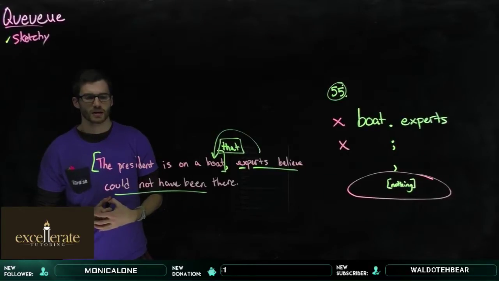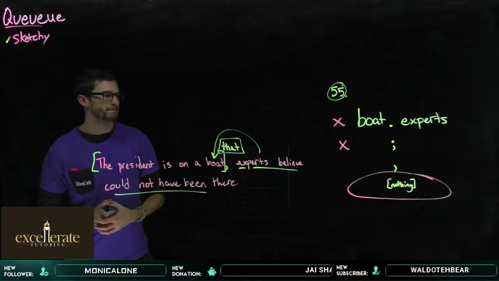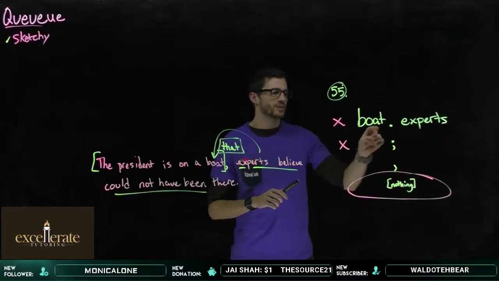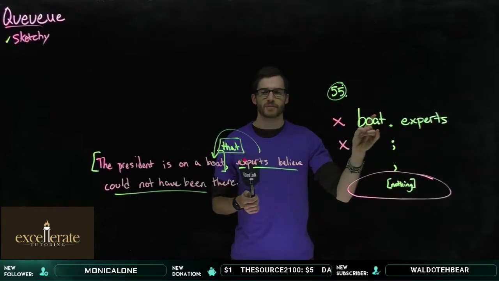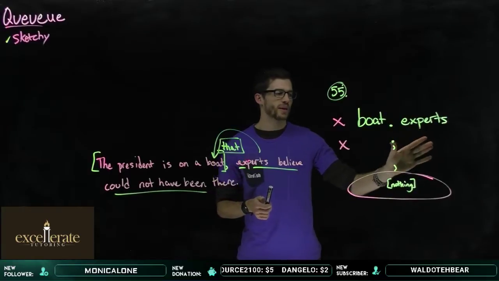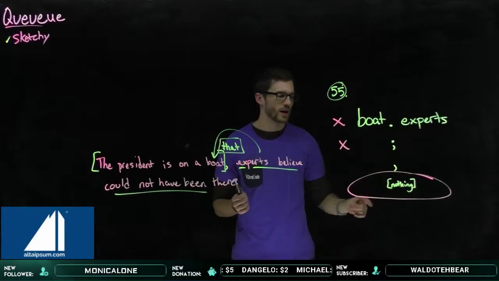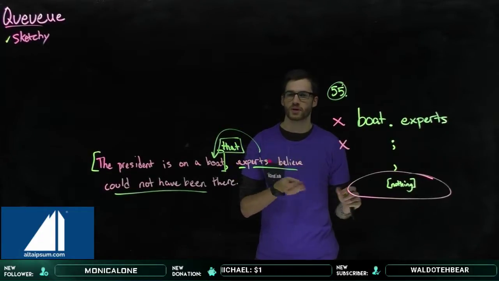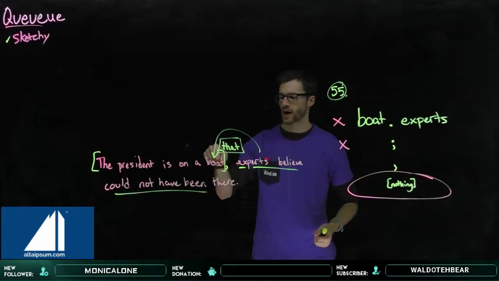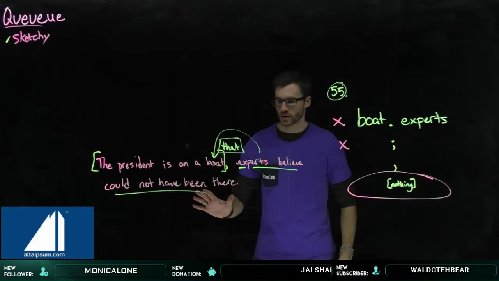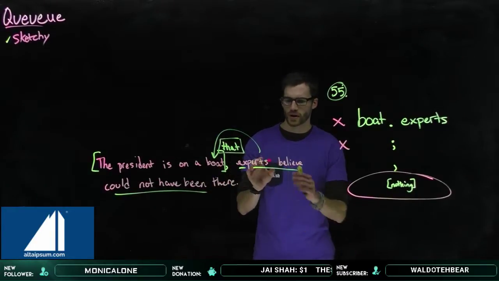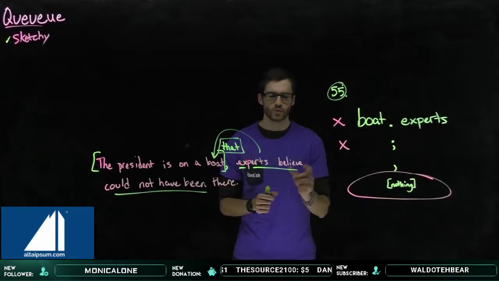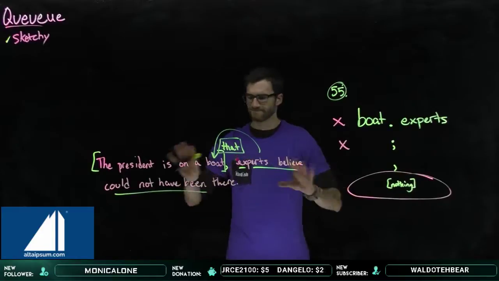Thank you, Sealnani. Yeah, the word that is important. This is why eliminating answers is so important. You can eliminate these two, not only because they are the same exact thing, but you don't have an independent clause after the period or semicolon, so they have to be wrong. And then the comma, it's not a listing comma, it's not dependent clause, independent clause, it's not comma fanboys, so therefore it has to be a non-essential. Non-essential has to describe boat, but the way it's worded doesn't work. The direct object is not implied the right way. So experts believe the boat could not have been there. We would need it here or something, and it is not working.